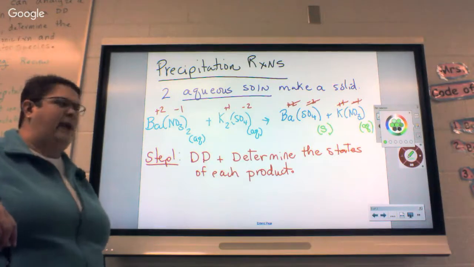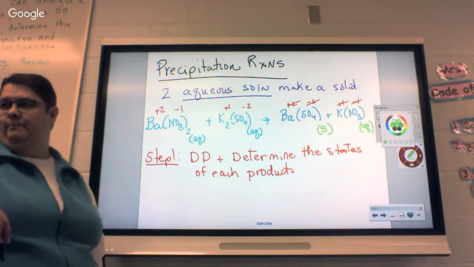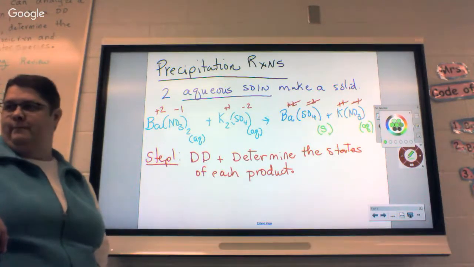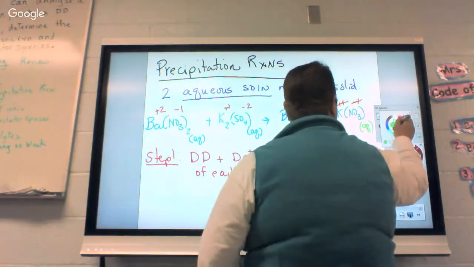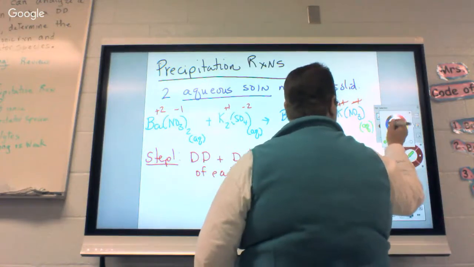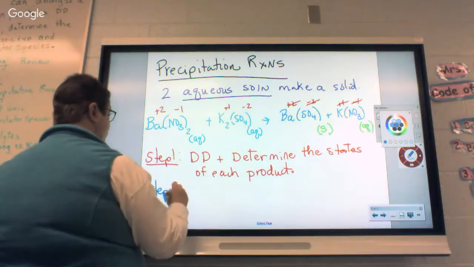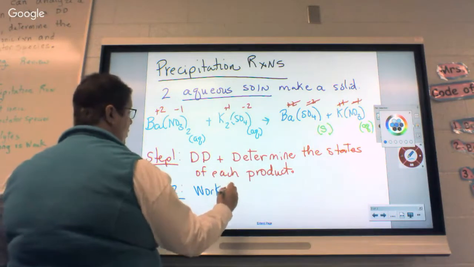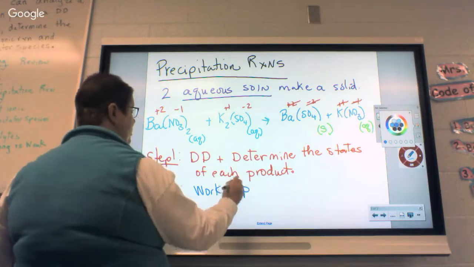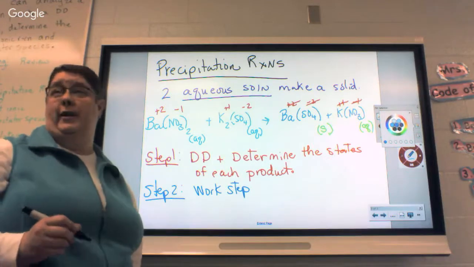Okay. Now, did we get to the work step? So I did the work step. Did I actually work it out? All right. So step 2, for those people who are absent, is commonly called the work step. The work step is never an answer to anything. This is why we did number 2 in the opening.